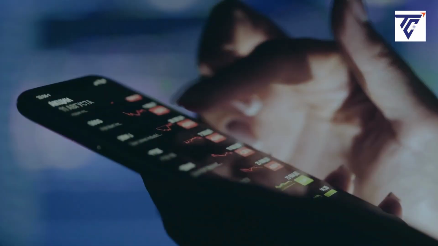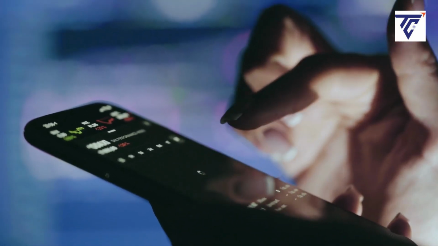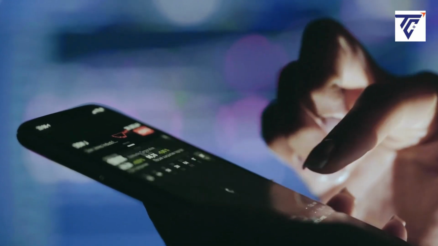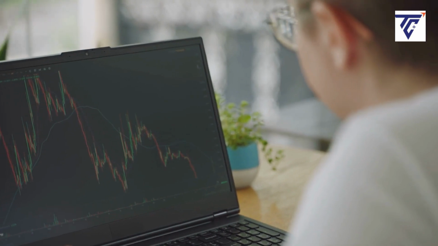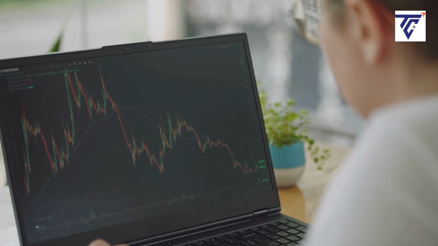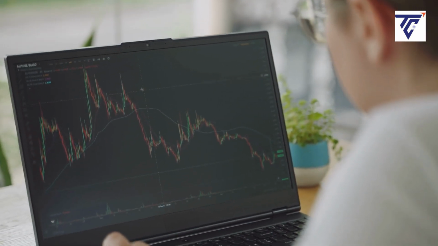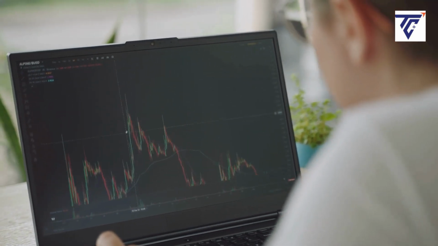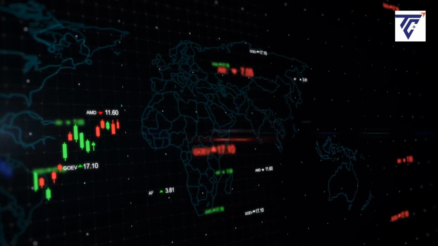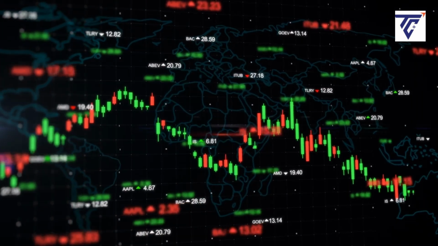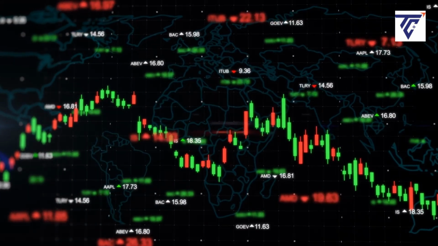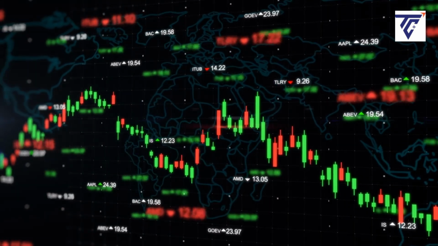Not cool. How to mitigate slippage? Since slippage is a fact of Forex life, we can't eliminate it entirely. But there are ways to minimize its impact. Use limit orders. As mentioned before, limit orders can help you avoid unwanted price surprises. Just remember, your order might not get filled at all if the market doesn't reach your desired price. Trade during peak hours. Liquidity tends to be higher during peak trading hours, like the London or New York sessions. This reduces the chance of significant slippage.